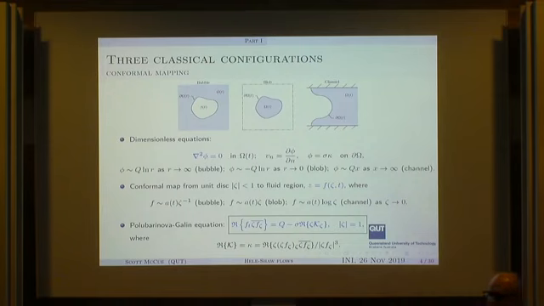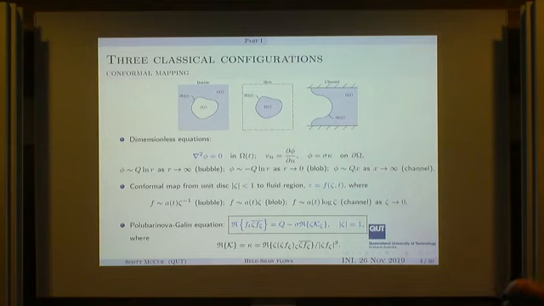Now, in a mapped plane, the fluid is inside the disk, and you map to the fluid region of interest. So for these three cases, you will have a different behaviour as my mapped variable zeta goes to 0. So f might go like 1 on zeta for the bubble case, because you're in effect turning the thing inside out and mapping to a disk. In the second case, f just goes like zeta. In the third case, you get a log because you're taking a channel and in effect flipping it around.